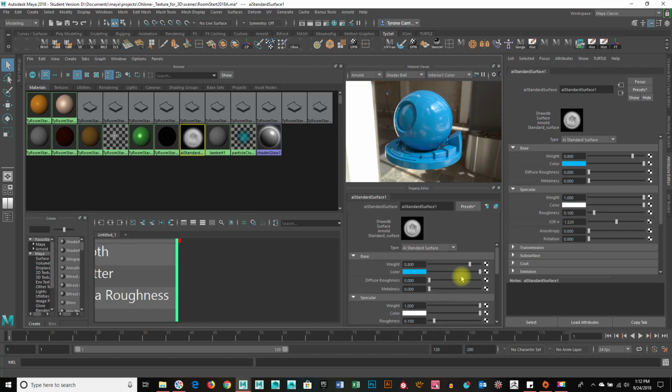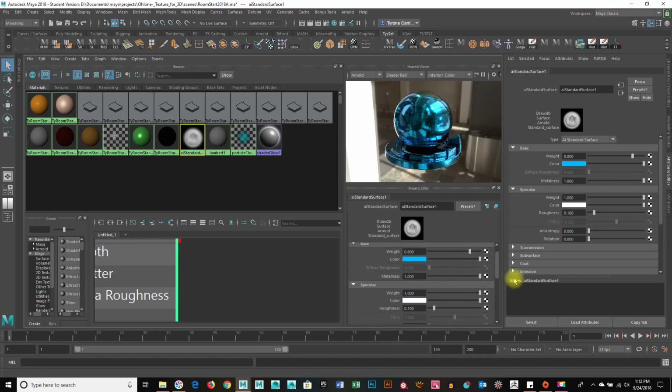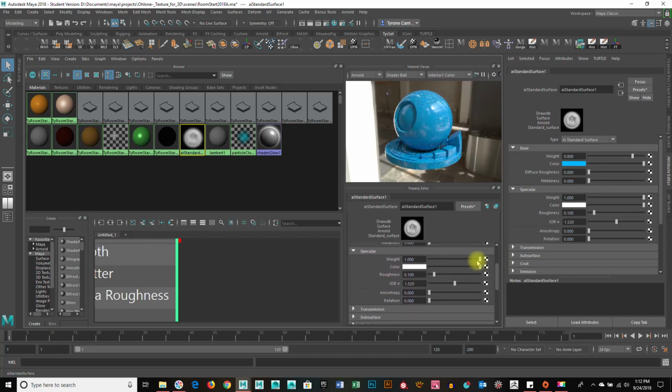Arnold is the renderer inside of Maya that we'll be using. So there's lots of different renderers, but the realistic renderer that we'll be using is Arnold, which is a movie quality renderer. So I can adjust the diffuse roughness. We'll talk about these settings. The metalness of it. Oh, look, now it looks like die-cast metal. Love that. I can adjust the specularity, which is the shininess of it. So you see when I turn that down, the weight of it at 0 means not shiny at all. At 1, it's very shiny.